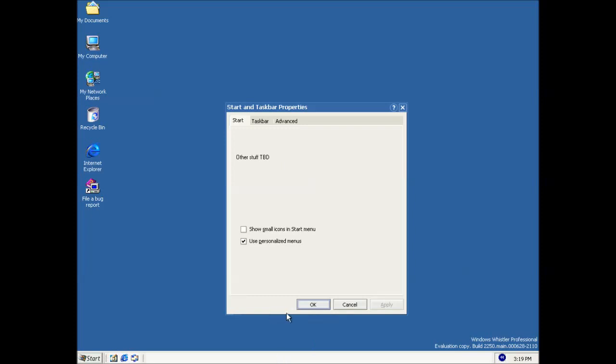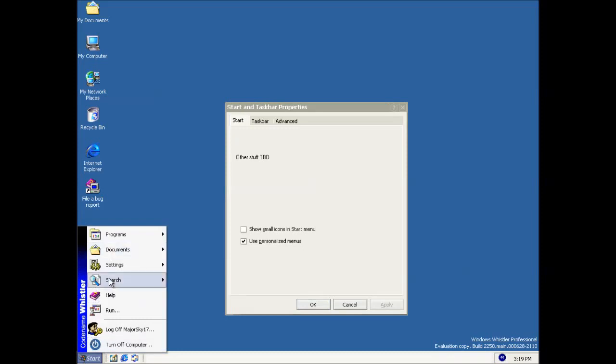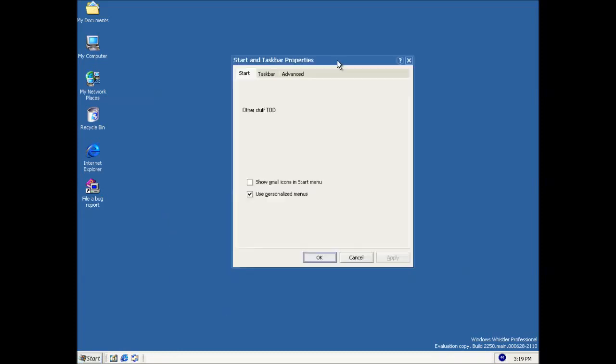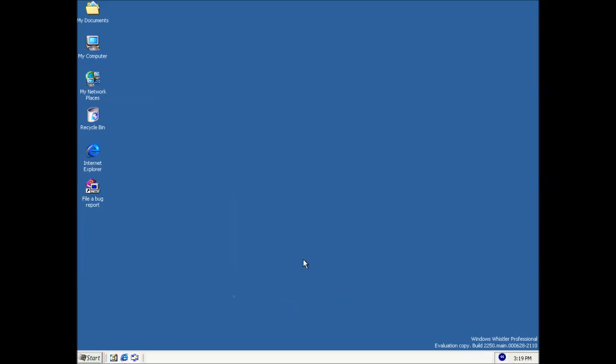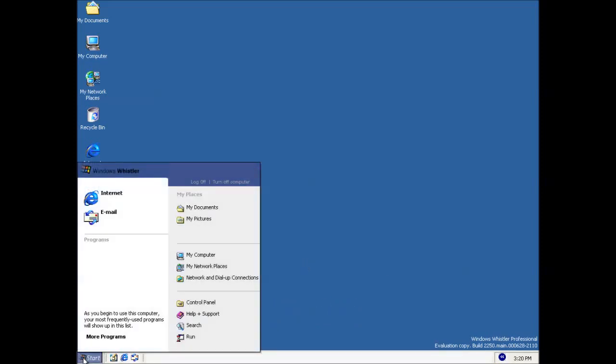Now, in this build you can activate a new style start menu. So this obviously is the Windows Classic start menu, but you can activate a newer style one if you go to this dialog box, press the following key combination, Alt and D, and then press apply. So here we have a hidden new style start menu prototype, and as you can see, even at this very very early stage, it does look a lot like the XP start menu.